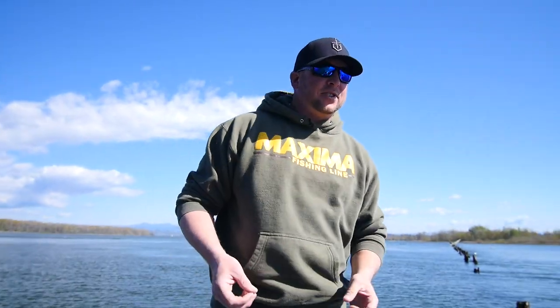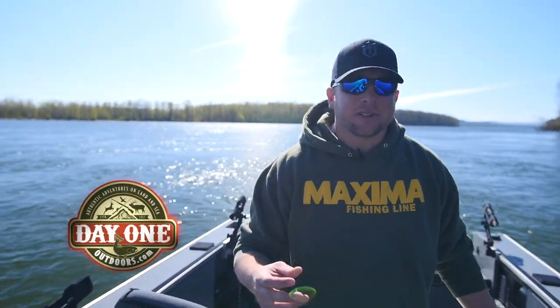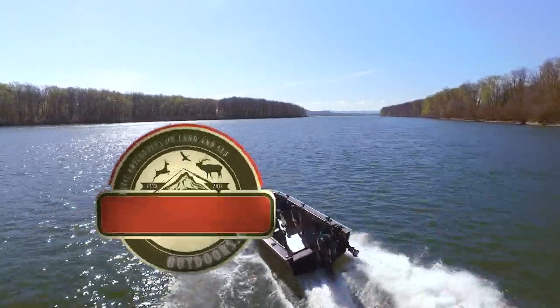We've covered the basics on how to locate fish when trying to anchor. We've also covered the basics of anchoring. We're all set up, so we're gonna pack up and get all of our gear ready for tomorrow. We'll see you out there.